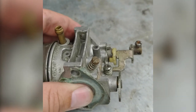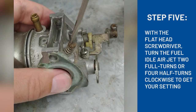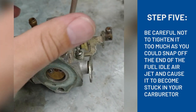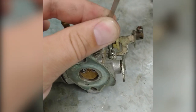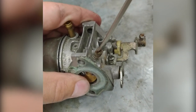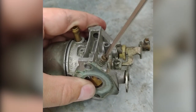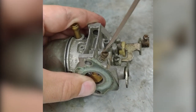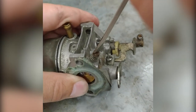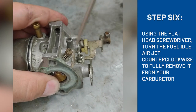So Jaxon, what you're going to do, you're going to turn that thing in two full turns, or four half turns. So put your screwdriver on there. What we like to do to make sure we know where it was when it started is we seat it all the way, nice and gentle, because you can break the tip off. So we're going to go in, out, this way. Count it with me, half turn. One. Two. Three, four, that's snug. So that's four half turns or two full turns. Now we know where our setting is. So now you can take it all the way out, that way we can put it back the same way when we're done.